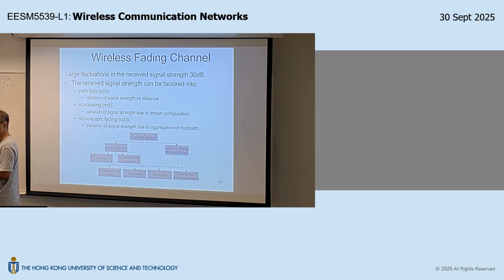Is it time invariant? Now think about this situation. This is a mobile communication system, right? The transmitter is the base station, which is fixed, not moving. But the receiver is moving. You are moving all over the place. So remember what is the intuition behind time invariance? I give you a black box. Let's say you take this coaxial cable. You measure its property at t equal to 0. You get one result. If you measure the property 10 minutes later, you will still expect the same result, right? That is called time invariance.